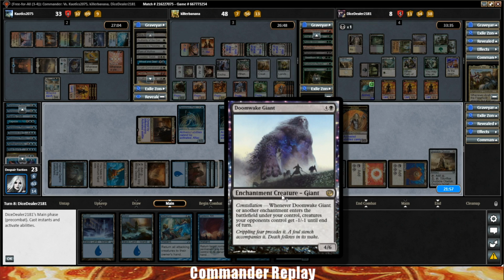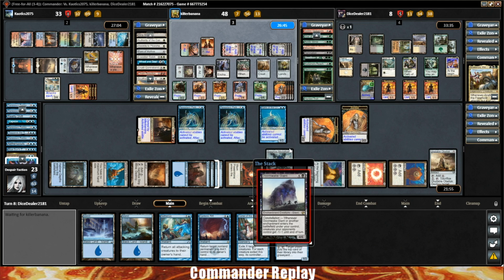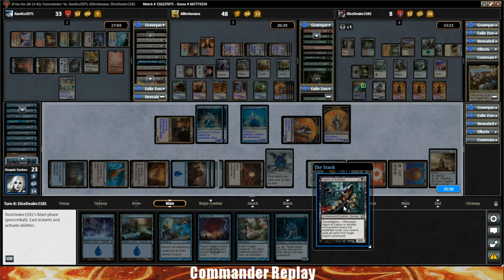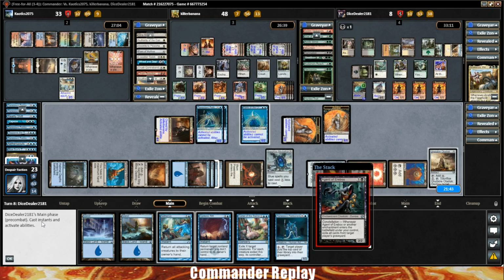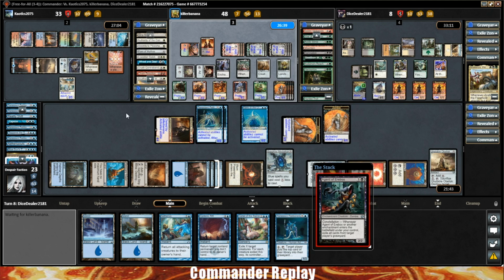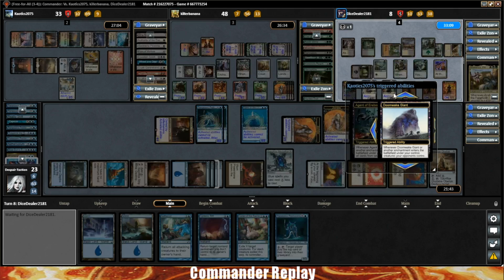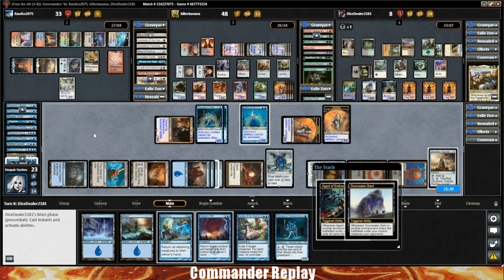Doomwake Giant. Alright. It or another enchantment, so we're probably gonna lose a bunch of stuff. Comes an Agent of Erebos. Okay, so it's exile all cards from target player's graveyard. Ooh. We do have a Time Spiral in our deck to reshuffle our cards back in, and there are some things in our graveyard that I would like to reshuffle back in. Doomwake Giant gonna trigger once more. It's going to exile the Thantis.